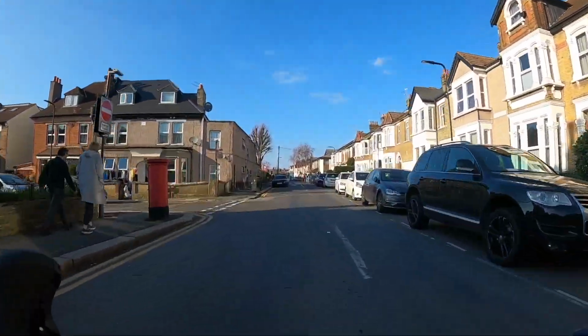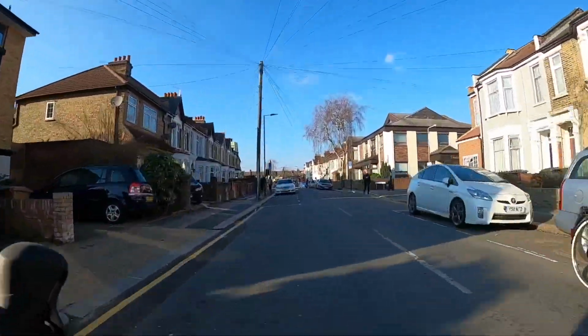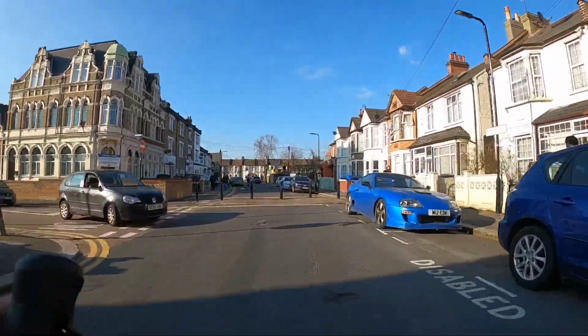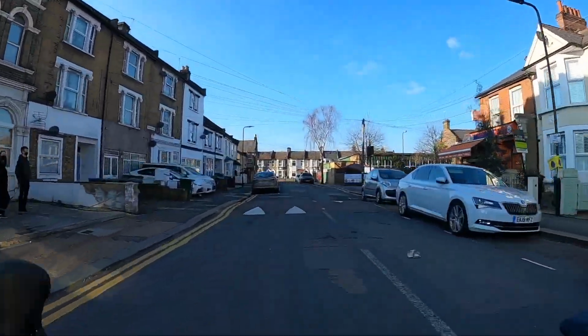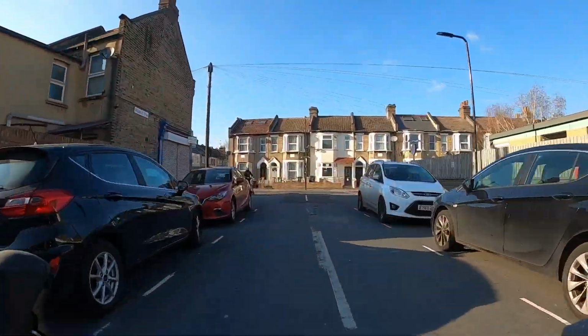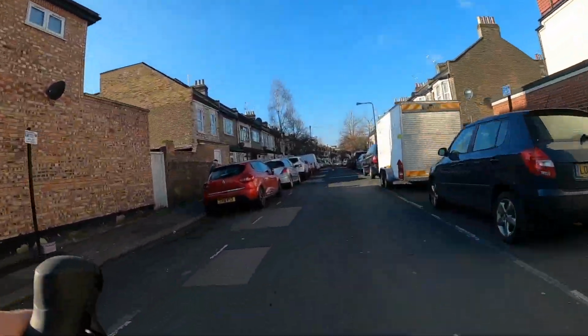If you're interested, the particular low traffic neighbourhood that we're heading off into right now is called Black Horse Village East, and this was closed off a few years ago. And you can see just here coming up now these bollards which we can pass through. It's permeable to us, permeable to people walking, but it's not permeable to cars. So yeah, it just makes things a little bit calmer for everybody.